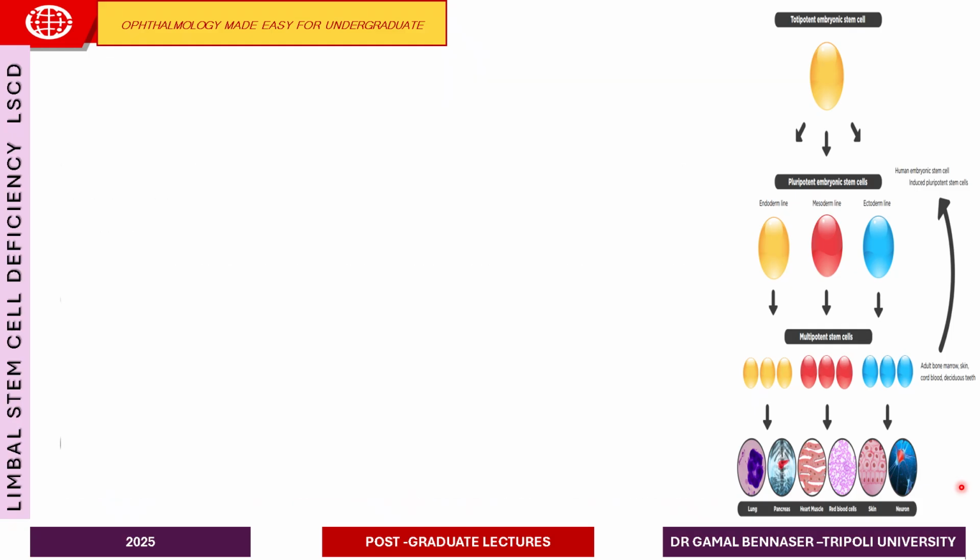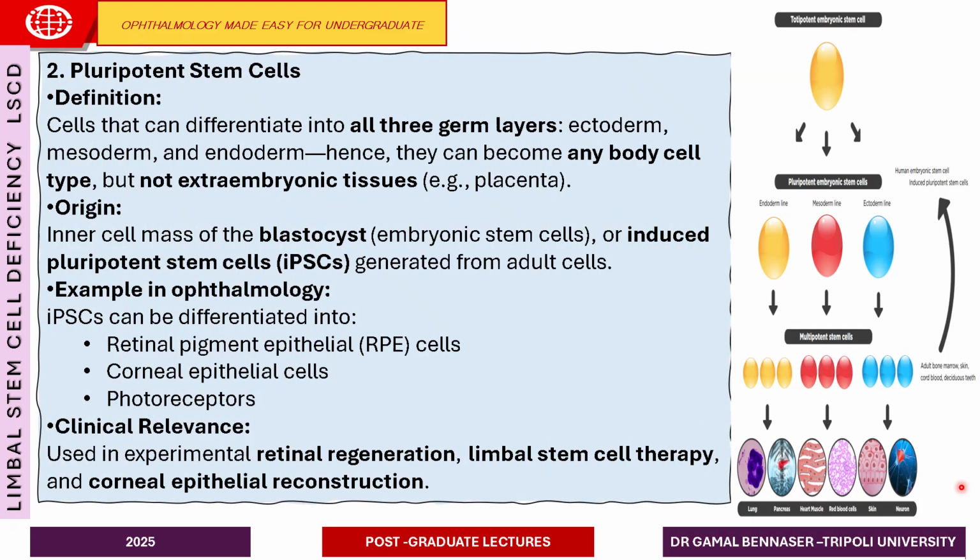Now, the other type of cells is known as the pluripotent stem cells. These are the cells that can differentiate into the 3 germ layers, that can form the endoderm, mesoderm, and ectoderm. So they will form the core organism, but will not form the extra-embryonal tissues, that's the placenta. So the pluripotent cells will not form the extra-embryonal structures. And the example of these pluripotent stem cells is the blastocyst, that's the 7 to 8 days cell line that is seen after the zygote formation.